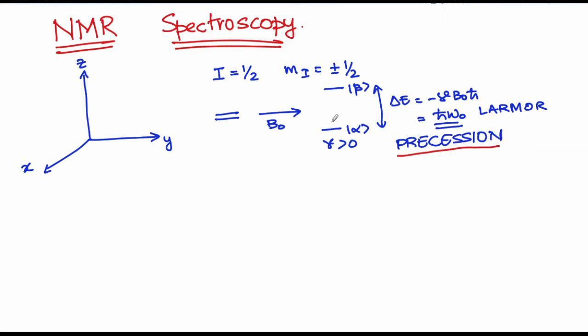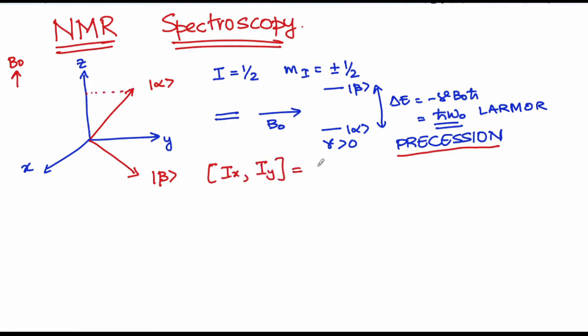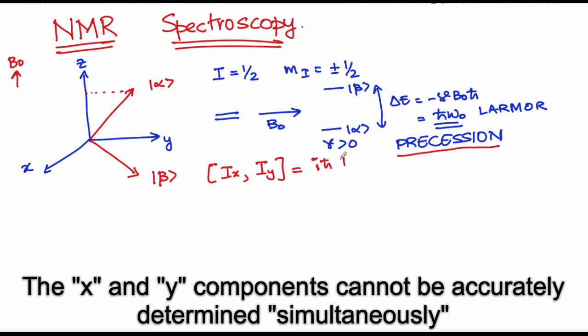For these two states, we also saw the orientation that they would be in. We are talking about the B naught that is applied along the z-axis. As these are all magnetic dipoles, the energy would be different for these two states, with alpha being the more stable state than beta, the reasons for which we saw last week. We also quickly looked through the aspect that although the z projection is certain, the x and y components cannot be accurately determined. So this is where we had left off.